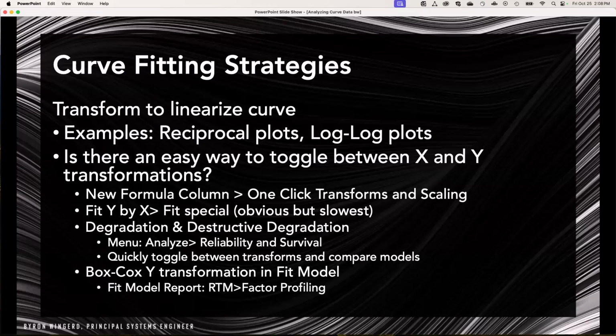So it's not like natural log, log 10, square root. It could be like root 0.5, so weird stuff can be in there, but it does a nice job of transforming data.